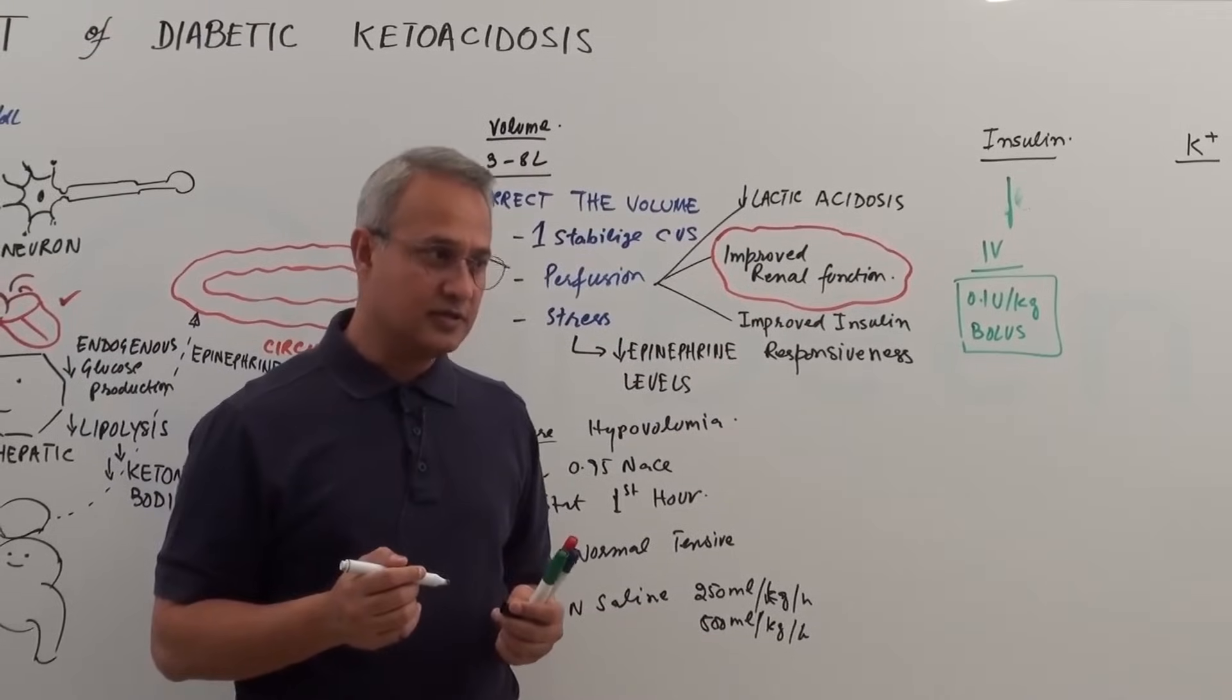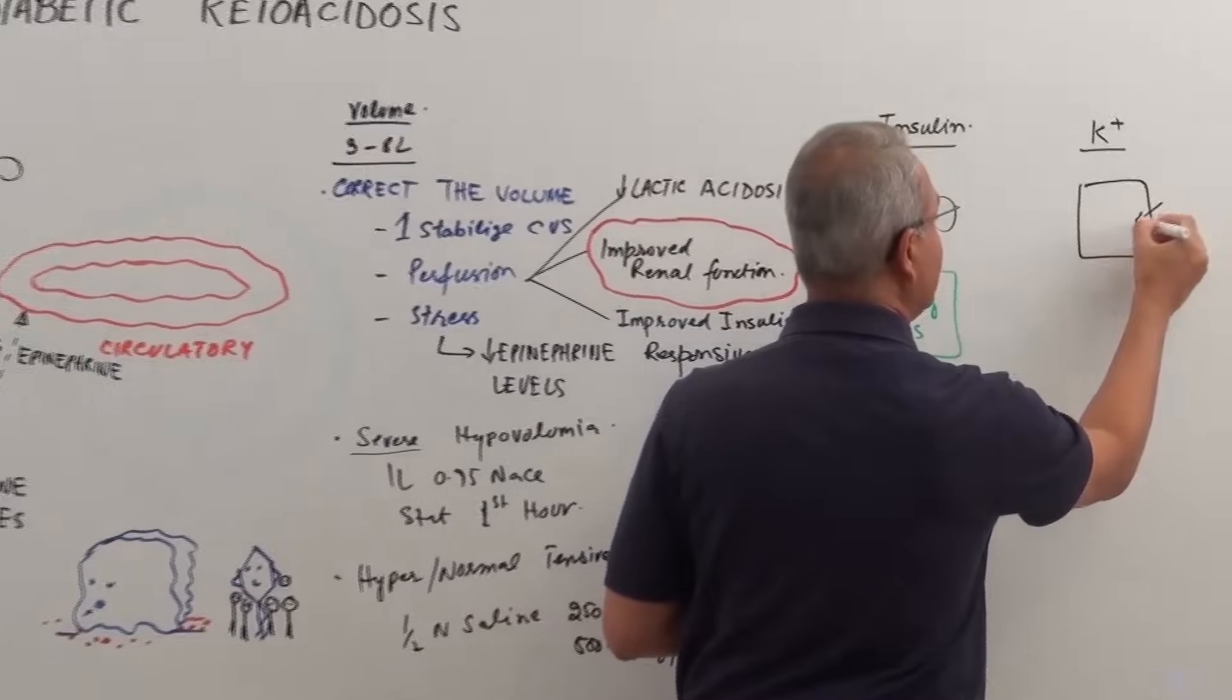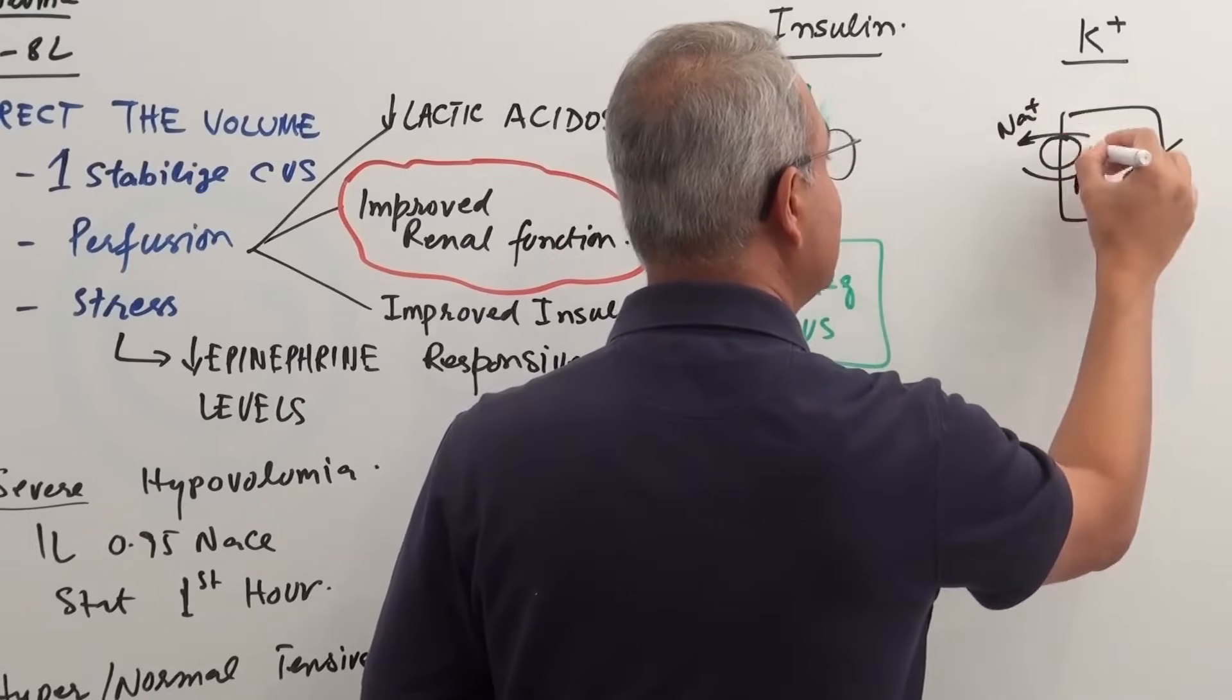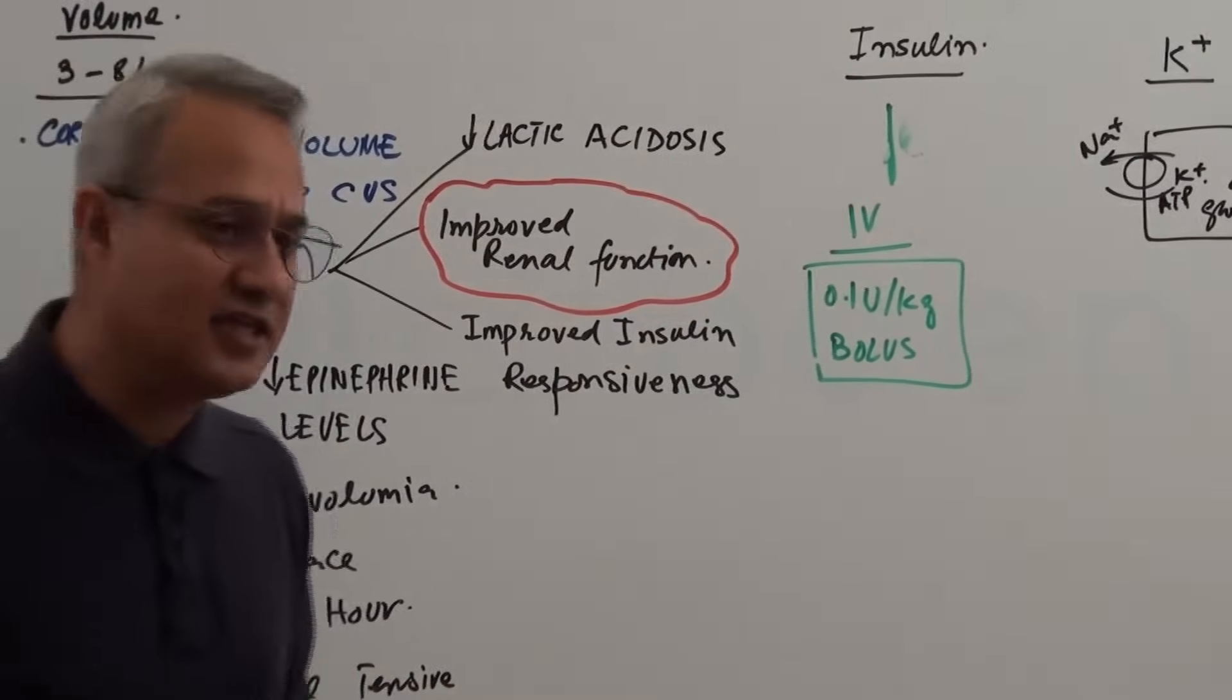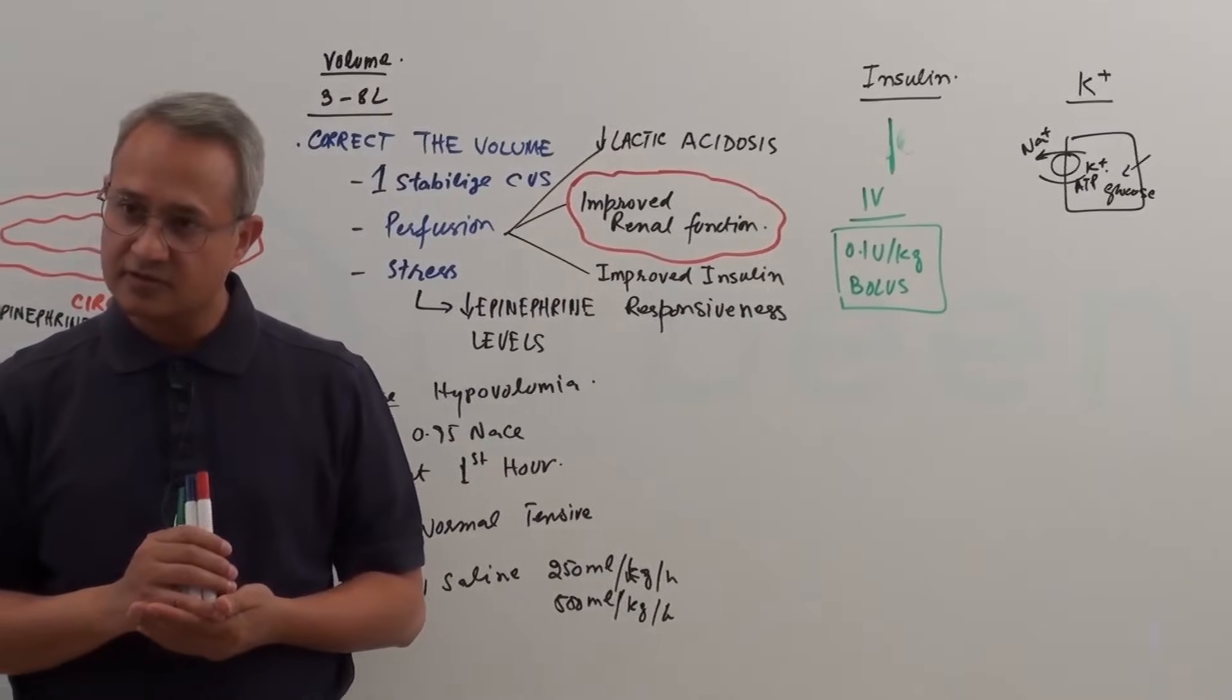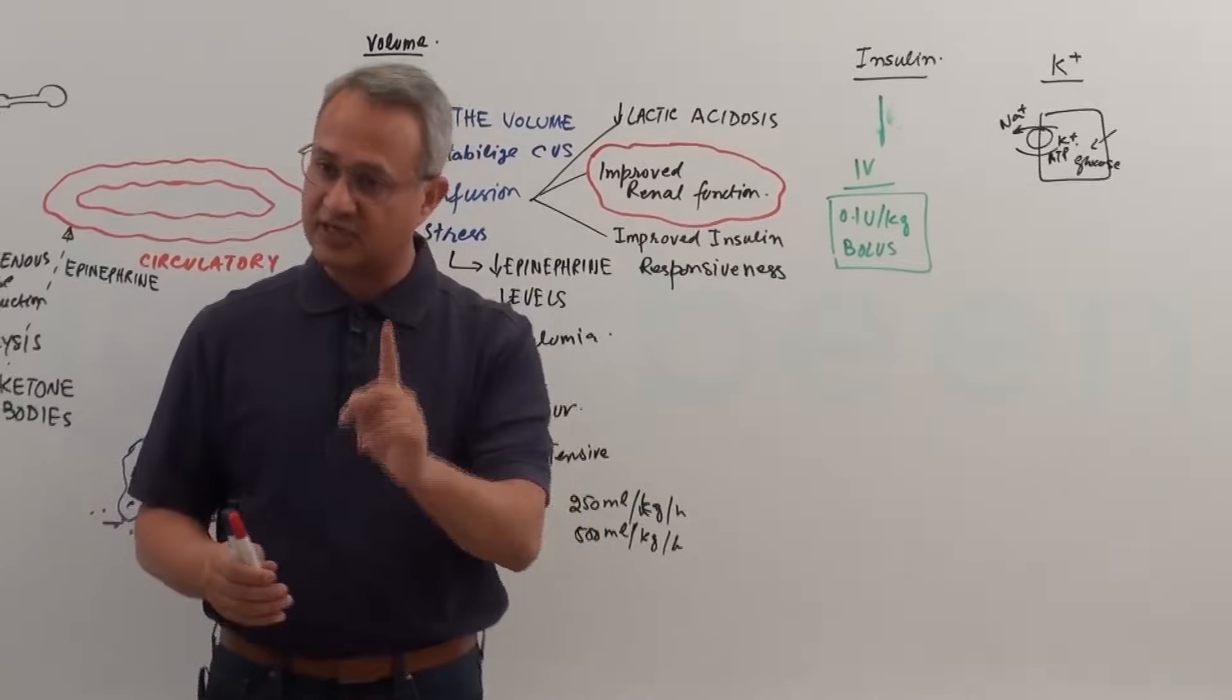How does it do it? When it drives the glucose in the cell, that glucose going in the cell will be converted to ATP, which will cause sodium potassium pumps to run that will move potassium in. Magnesium is a cofactor for potassium movement.